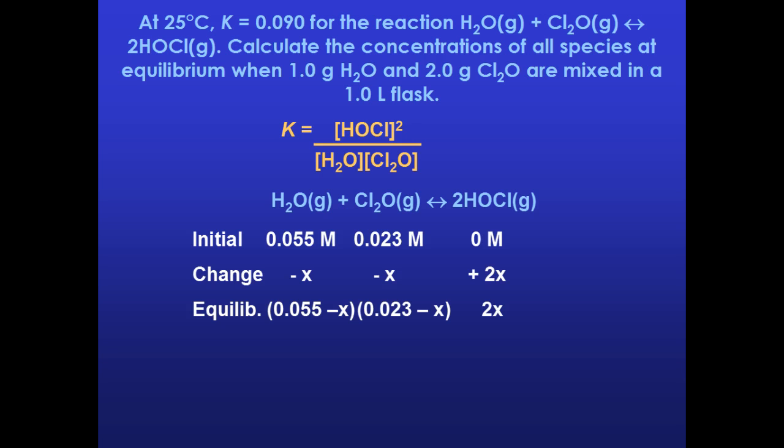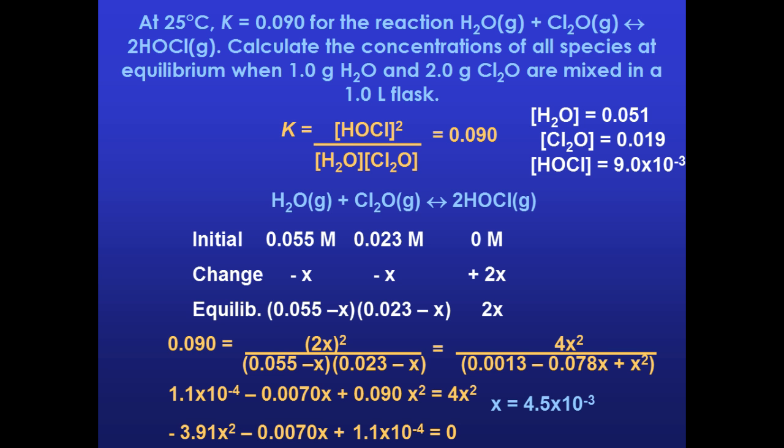When you substitute those into your equilibrium expression and set your K to 0.090, that should be what your equilibrium expression would look like. This would be a quadratic formula type problem. To make your lives a little bit simpler, you can substitute in on your graphing calculators y1 equals 0.090, and then y2 would equal the expression to the right, and then graph those two sets of information and solve for the intersection. And when you do that on your calculators, be careful to put that whole denominator inside of one set of parentheses.